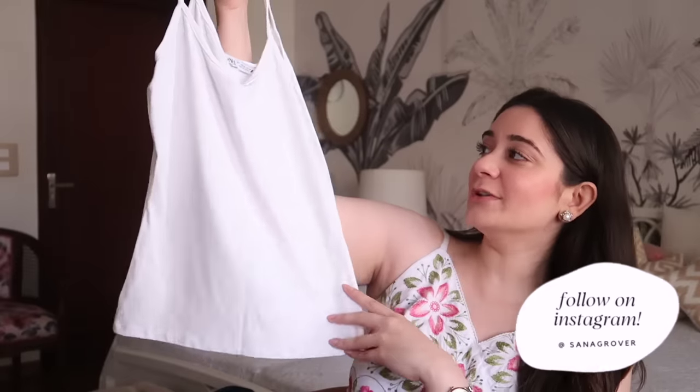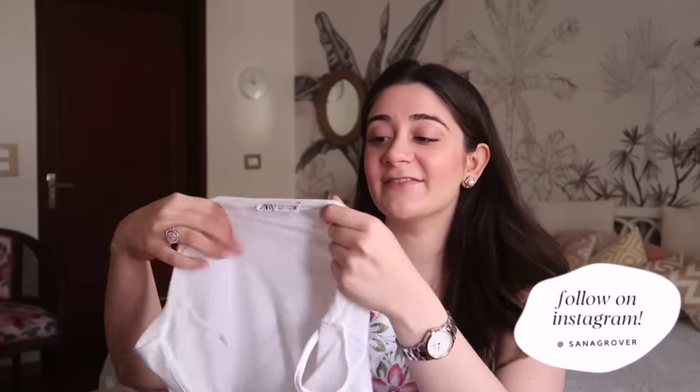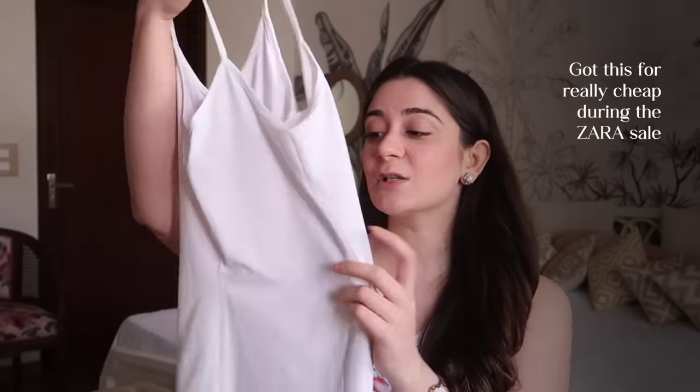While we're at it, I would also like to give a special shout out to this camisole that has been the backbone of so many outfits, without which I wouldn't have been able to pair any of these outfits. This is a very nice light one. You also get really nice ones on Uniqlo. They have their own Airism range, which is incredible, but so is this. I feel like it's something that every girl should have in her wardrobe, especially for tops like a few ones I showed you.